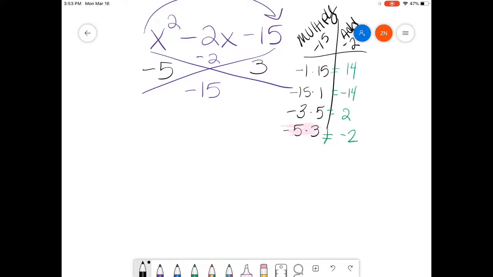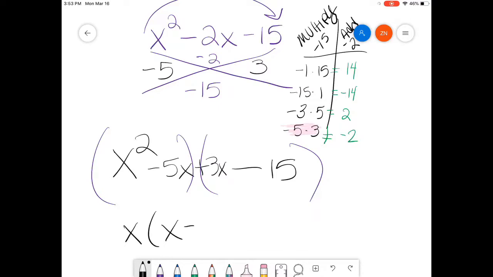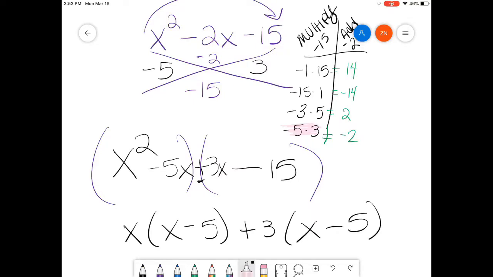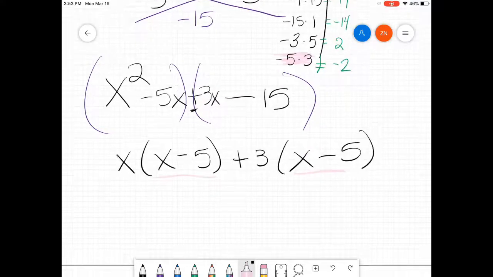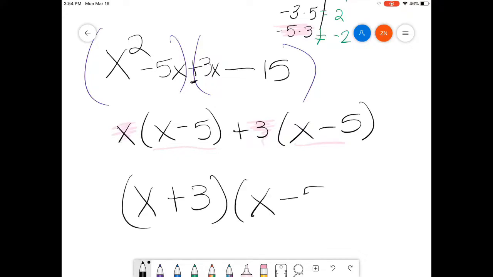Now, if I keep going here, I'm going to have my x squared and then my negative 15. In the middle, I'll have negative 5x and then plus 3x. Group, factor. Take out an x, I have x minus 5. Take out, I think you can take a 3. Notice how you have a plus sign, so this isn't as complicated as the previous one. Plus 3, and the inside I would have x minus 5. Remember, you want these to match here, what's in parentheses, so that sometimes helps you figure it out. Take out what's in front. So I have x plus 3, and then inside parentheses, x minus 5.